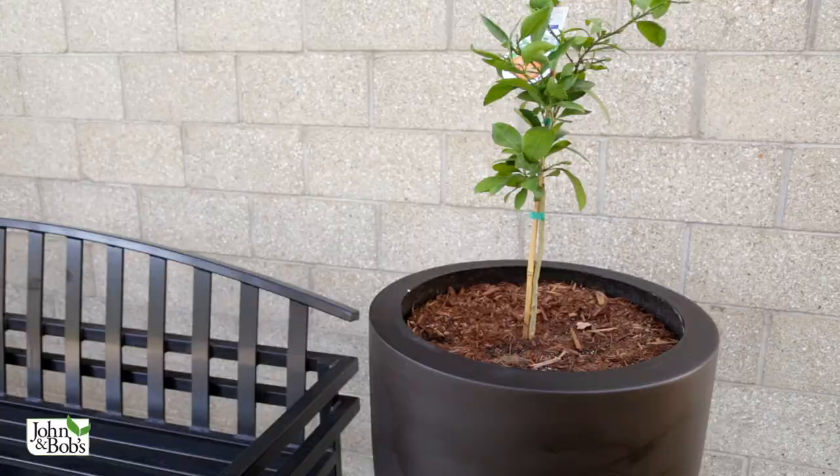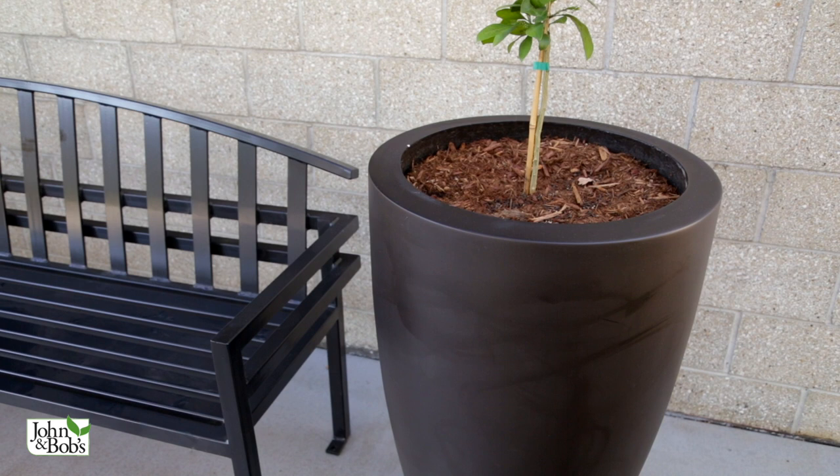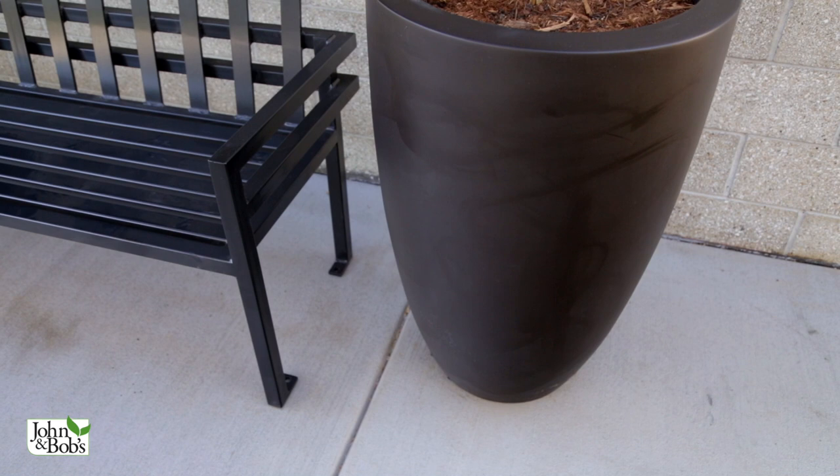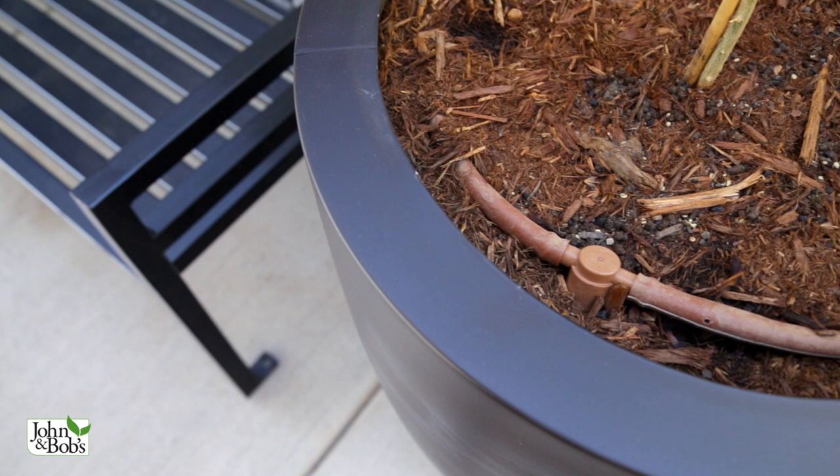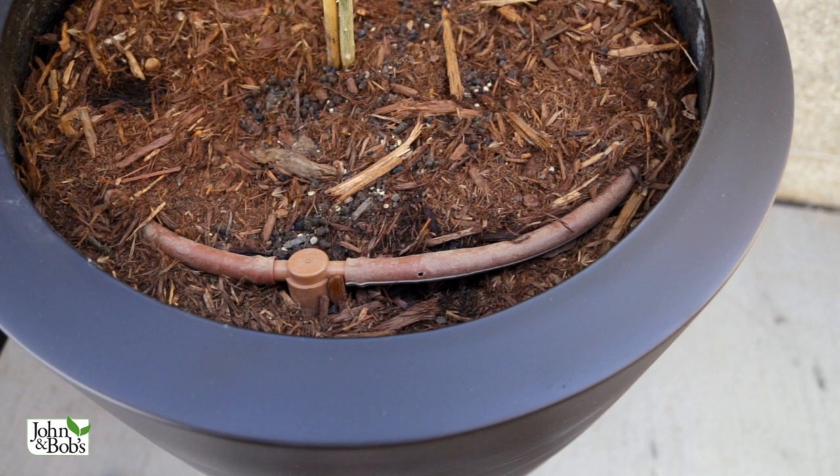With pots in a new garden like this, we take the opportunity to run a drainage system underneath so when you water it you don't get any water staining. The water drains through the pot and goes right into the drainage system underneath the concrete. We seal it in a way kind of like setting a toilet where the water can't get out. We've watered this with drip irrigation, and as you can see there's a tall pot here in a coffee color.